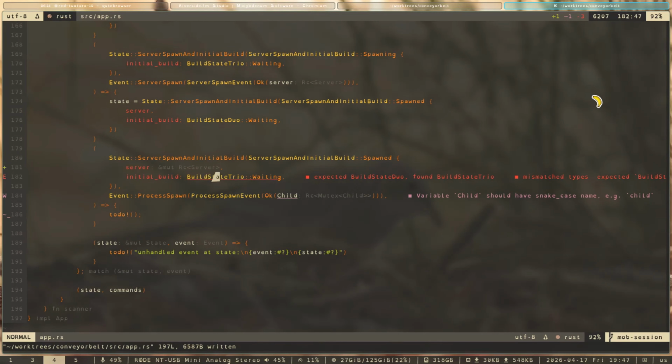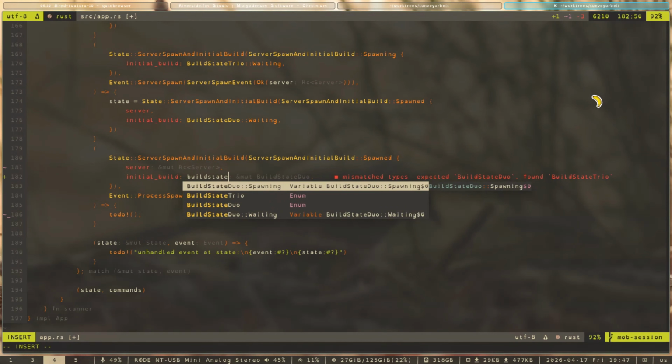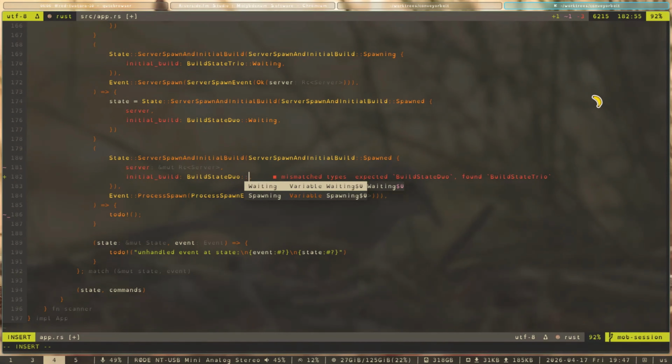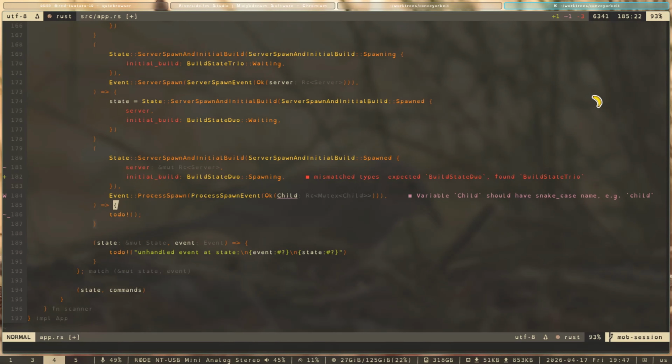State duo found. It's duo instead of trio. So it's duo, and in duo we have waiting and spawning, right? We want to say, you know what, spawning is not possible. So we want to do this.